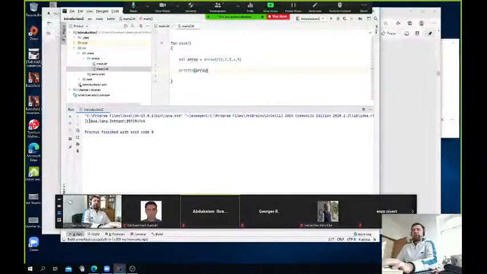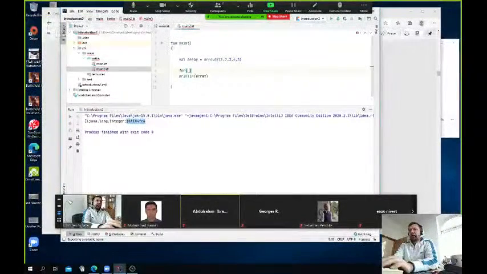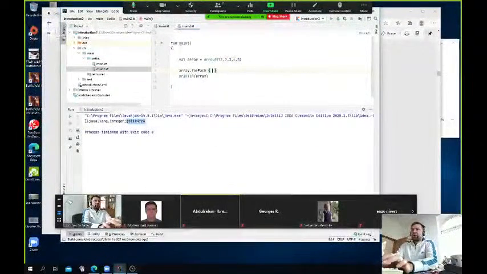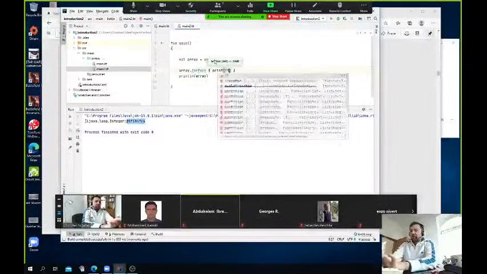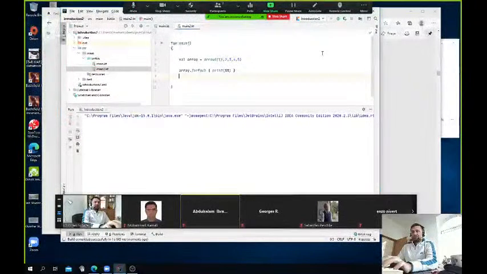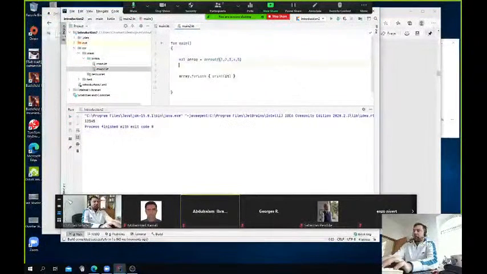And in java.lang.Integer, you see java.lang.Integer, it is the Java language type, and we have a reference to this array. So if I want to see the elements of this array, I should use a loop, any loop, maybe the array dot forEach loop, and here I can print it, and this prints my array. This is the arrayOf approach.